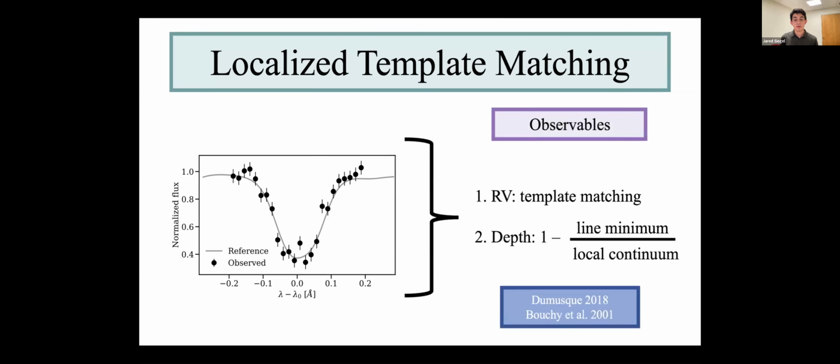And we can then just compare our observation to the reference to calculate a radial velocity via the template matching formula. Template matching is really just a least squares regression where we're solving for the radial velocity offset between our observed spectral line and the reference. I think it's important to note here as well that we've never made any assumption about what shape the spectral line has, or even that it's a spectral line. This formula works just as well on a blend or a wing of a line or anything else. It's just generally easier to think in terms of spectral features.